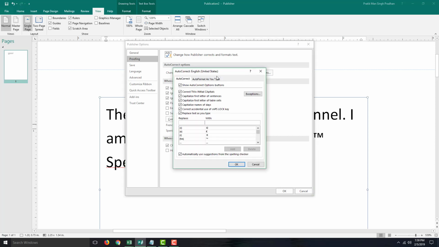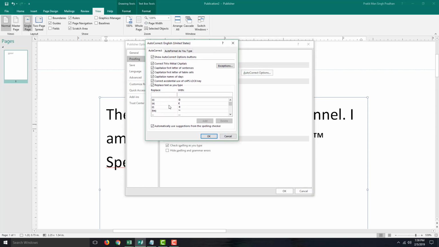There are autocorrect options where we can see a lot of things. For example, we type in open bracket, C and close bracket, so that turns into the copyright symbol right here. Similarly, you can see that a lot of things actually happen. So if I were to type in "abuot", it turns into "about", or "abbout", it turns into "about", just like that. So it corrects. There are other corrections that are done as well.